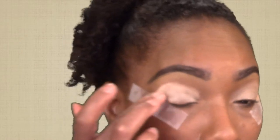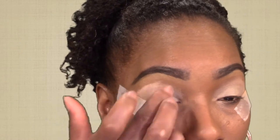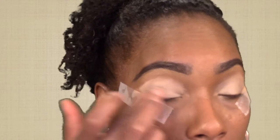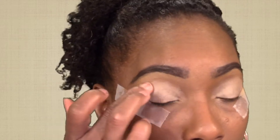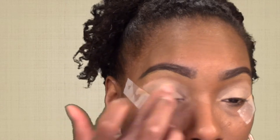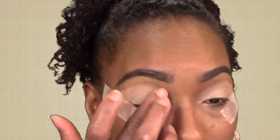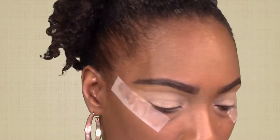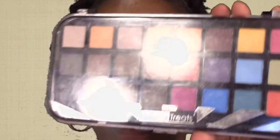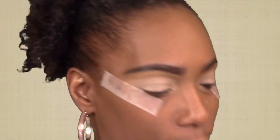You can use this look for a wedding or a night out with your boyfriend or your girlfriend, or just because, you know what I'm saying? So we're gonna come in and do this look. We're using very inexpensive products. I'm running back to my Beauty Treats palette, and here she is in all of her glory.